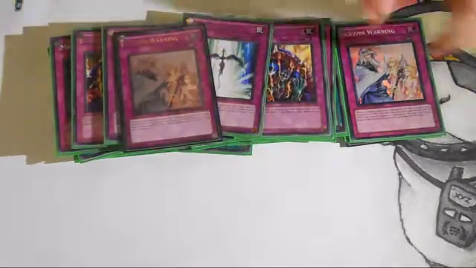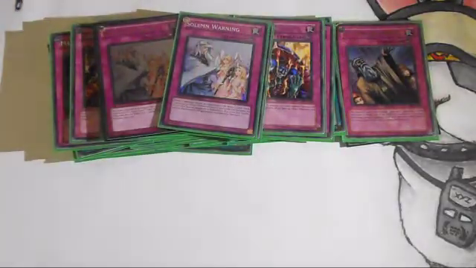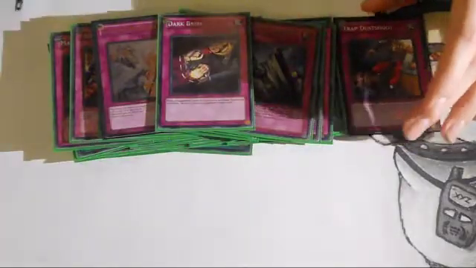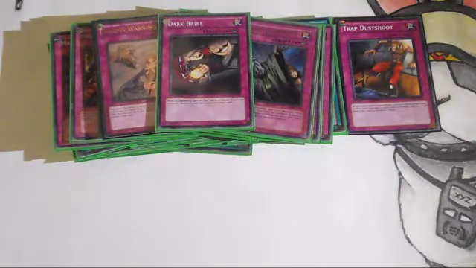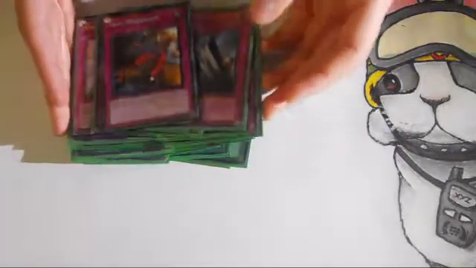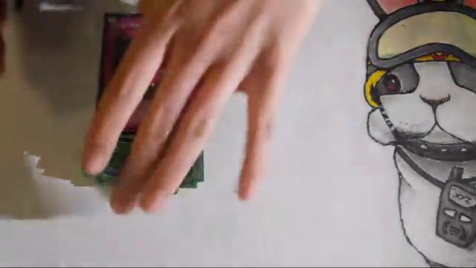2 Solemn Warnings. You'll notice that was a black sleeve because it's from a different deck, I just whipped it out. Really good card. Pretty staple, to be honest. And Solemn Judgment as well. Staples. Dark Bribe, really nice. I think it should be running in more decks. I think it's underappreciated. It's pretty good. Again, it protects you from the Heavy Storms if you must. And Trap Dustshoot as well. Pretty stable card. That's the traps and spells.